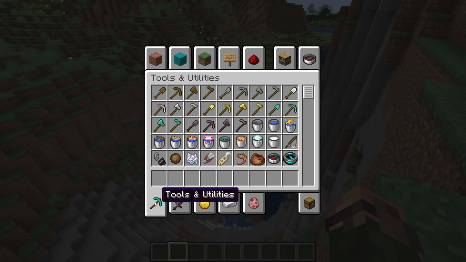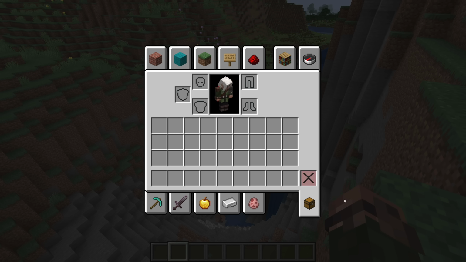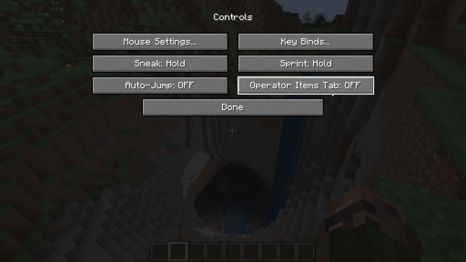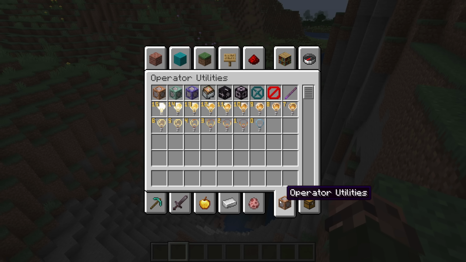The bottom row is now tools and utilities, combat, food and drinks, ingredients, and spawn eggs, as well as the survival inventory. There's one more hidden tab, however. If you have operator permissions, there's a new option in the controls option screen called Operator Items tab. Switching this on will show you another tab with operator utilities.